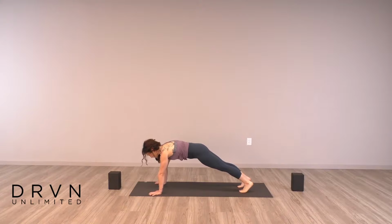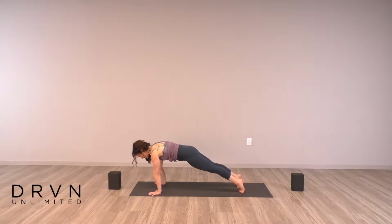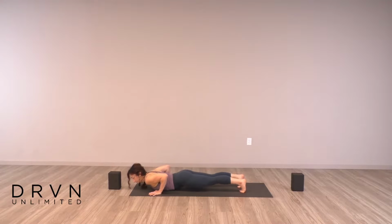Nice, you guys. Press the mat away, draw that lower belly in and back, kind of puff up that upper back, and then gently reach your chest forward, creating that length on the sides of your neck. Take one more breath here. Good. Shift forward just a little, lower all the way to your belly.